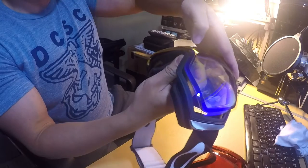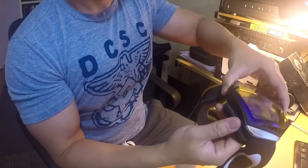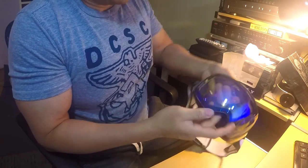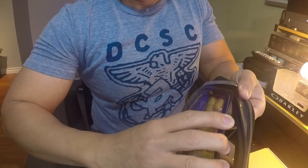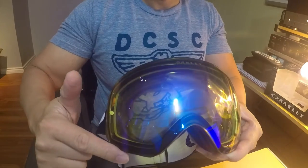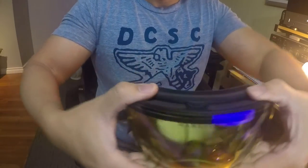This lens is actually pretty good for nighttime skiing. To insert it, start with the bottom — get that in because there are three tabs there — and then just pop it in. Slide it in flush on the outside portions. Have the lens as close to the edge of the frame as possible and slide it in flush. Make sure everything is flush — bottom is flush, everything flush — and just pop the top portion in. There you have it.